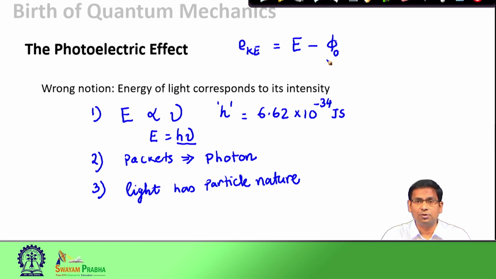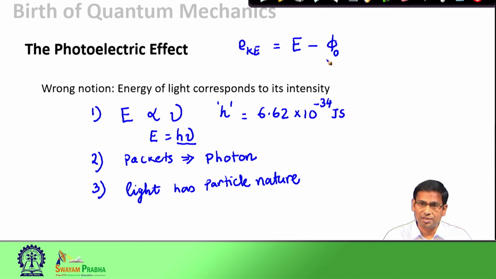Here one must point out that we discussed so far two different experiments, one the black body radiation, another the photoelectric effect. They are completely unrelated experiments. However, it turned out that in both experiments we suggested that there is some quantization. In the black body experiment, the quantization was for the black body oscillators, and in the photoelectric effect, the quantization is in the sense of the energy of the radiation.